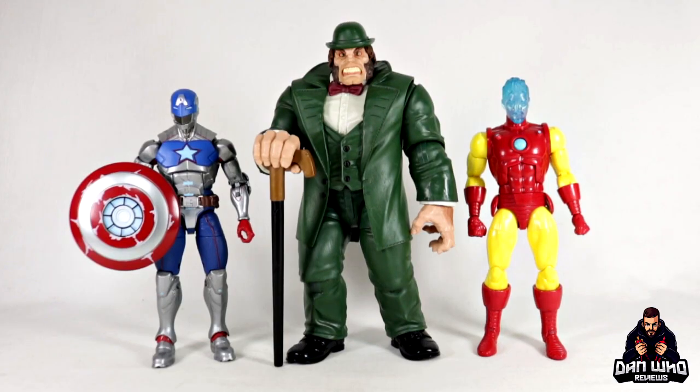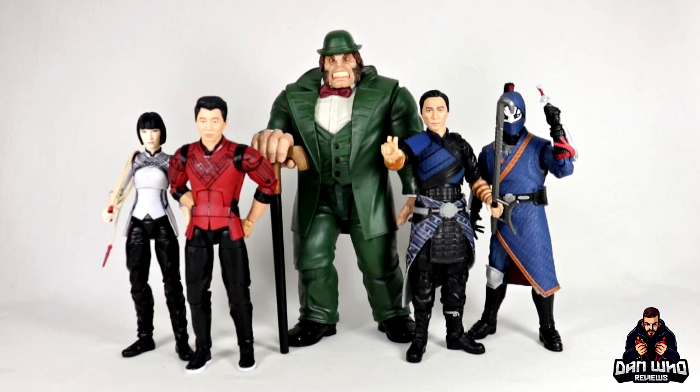Jumping into some comparisons - I've already showed you Mr. Hyde next to Joe Fixer and the Kingpin. So here we have the other comic book slash Game of Us figures from this wave. I guess technically Mr. Hyde and this AI Tony Stark Iron Man are the only comic book figures in this Shang-Chi and the Legend of the Ten Rings movie wave, because Civil Warrior is technically a Game of Us figure. So again it's one of those waves that has a mix of comic and movie. Maybe Hasbro knows something we don't, and Mr. Hyde is actually the real Mandarin and the big bad of the movie and we've all been fooled. Who knows.